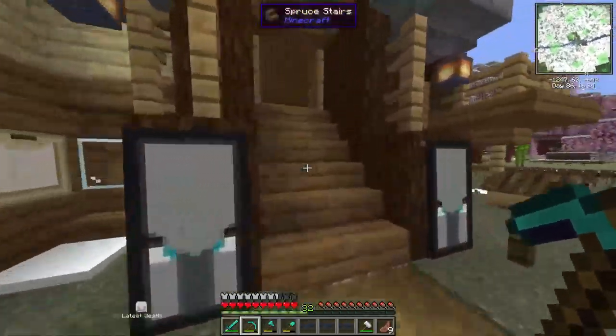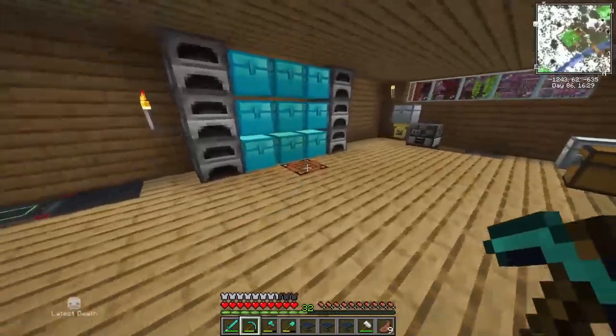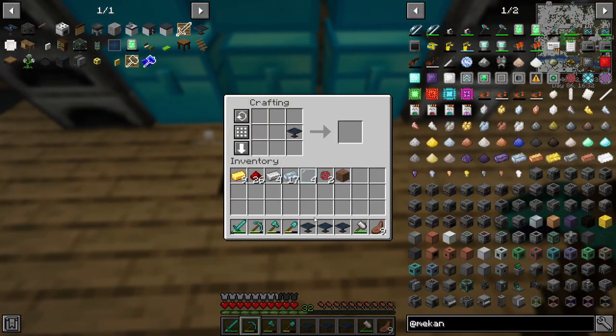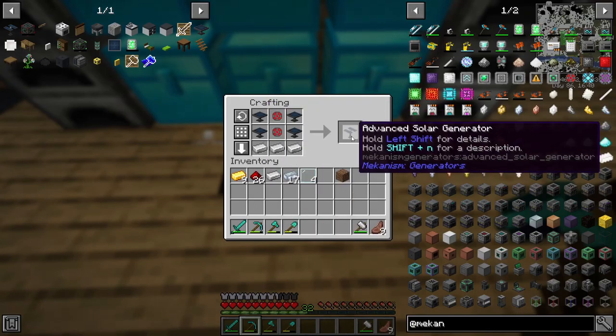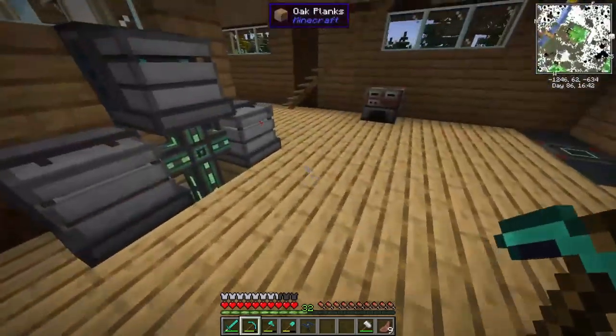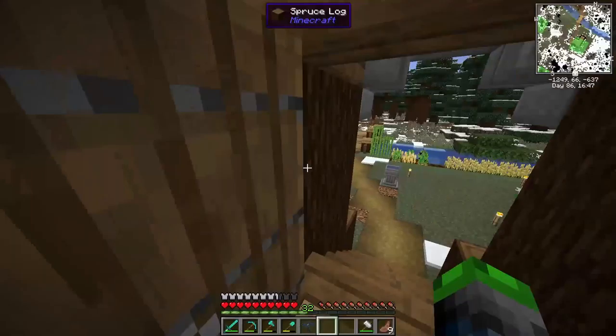Advanced solar panels are quiet. I dig it. All right, here we go. Our second advanced solar panel generator. Bam, check that out. Living like Larry now, boys and girls.